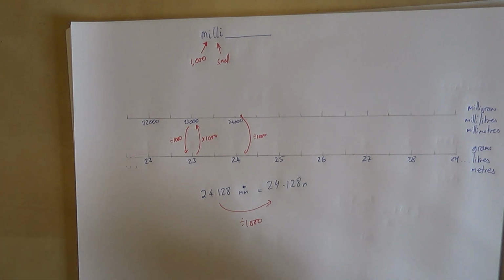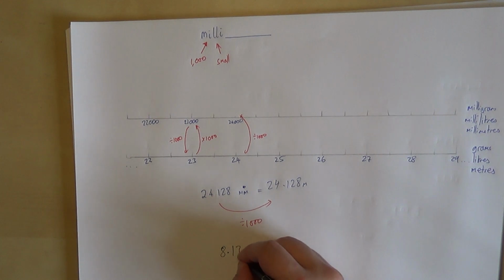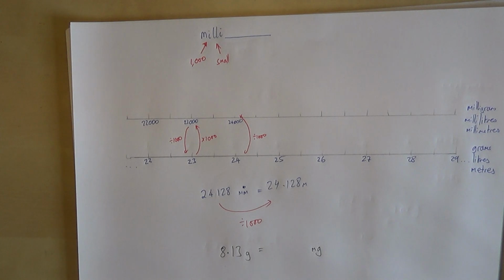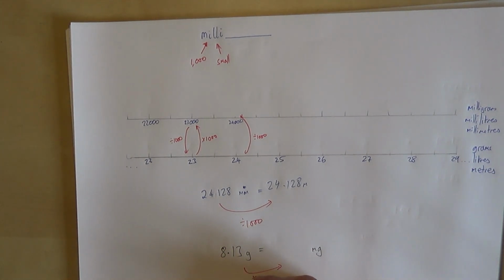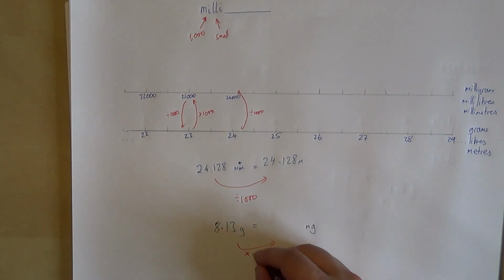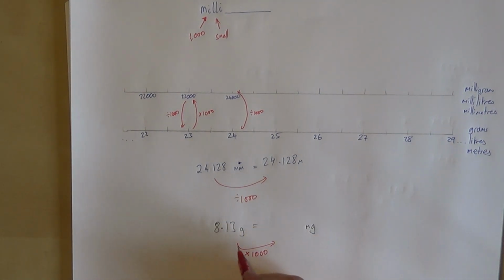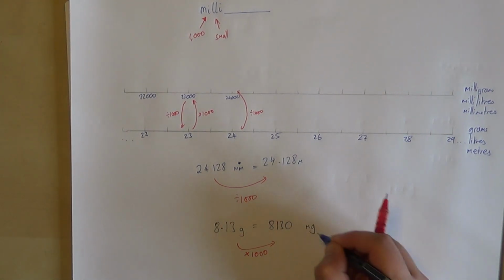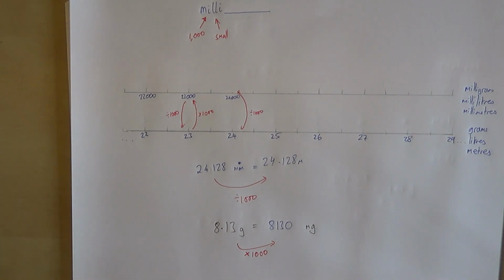If we look at some number of grams, let's say I have 8.13 grams. Well, in milligrams, milligrams are very small, so a lot of them fit in a gram. So they're going to be a large number, multiplying by something, and because it's milli, we now know that is 1,000. So we'll multiply that by 1,000. 8.13 multiplied by 1,000 is 8,130 milligrams. So that's 2 of the 3 words down. We've got 1 to go.